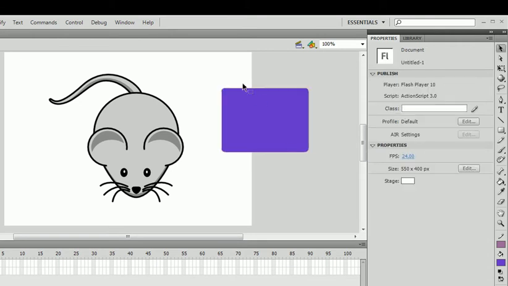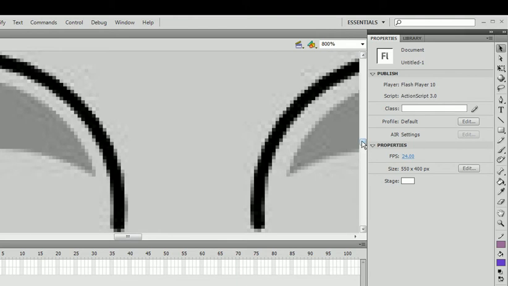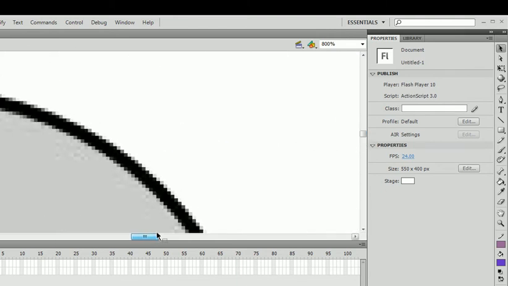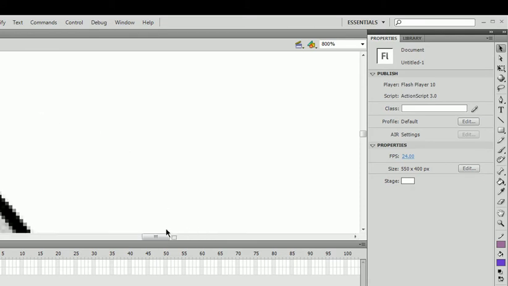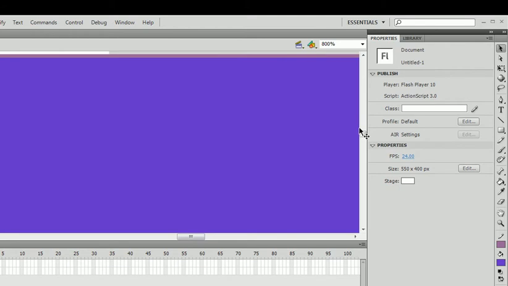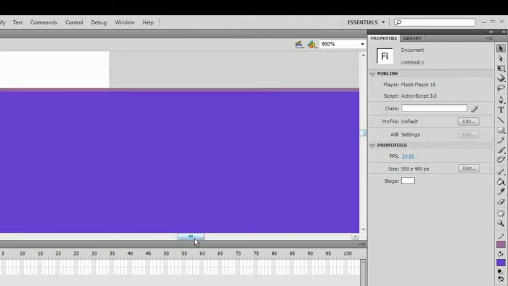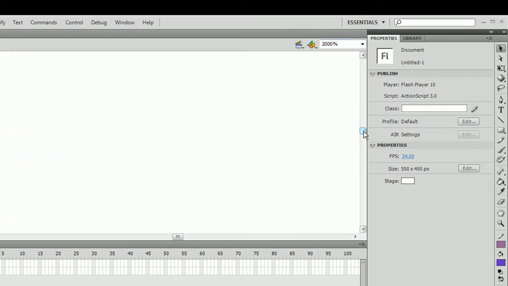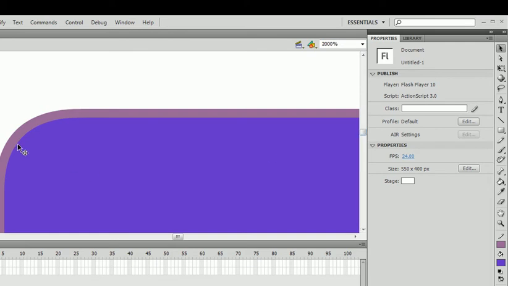Let's zoom in on this. Now you see that the roundness of the mouse is a bit pixelated, and if you were to go to our shape, you see that it's perfectly not pixelated, no matter how many times we zoom in. Whether it's 2000%, as you can see, it's not pixelated at all because it's vectored.